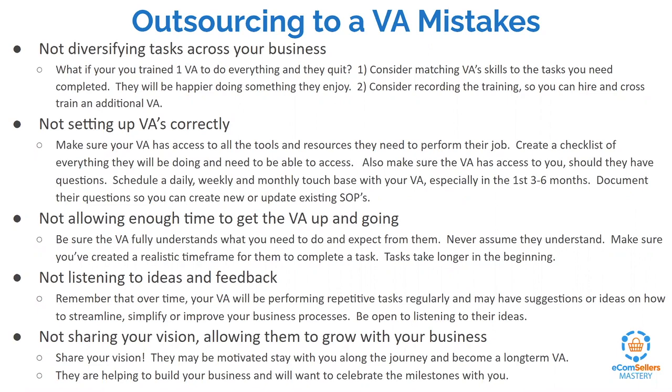Okay. I understand people have lives, stuff happens. They may not have the capacity because there's a lot going on in their personal life. And so having a VA that says, okay, look, my life is this right now, but I just want you to know, I thought of this idea the other day. It may make it a little bit easier for me to do this job. So, and then not sharing your vision and allowing them to grow with your business.